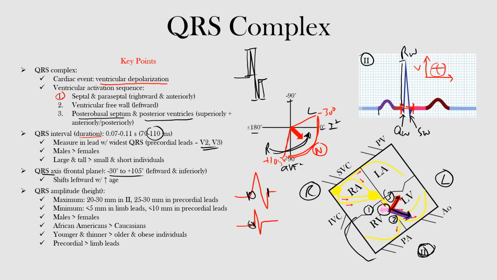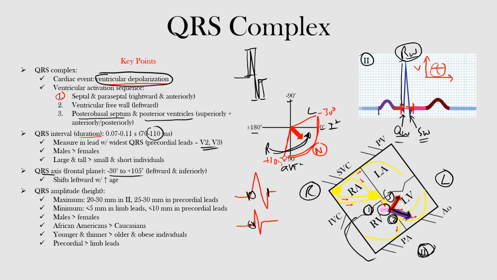Okay, so let's briefly review what we discussed before we end. So remember, the QRS complex represents ventricular depolarization. We talked about the sequence where we had those three different vectors. We had the first, the septal and paraseptal activation, this vector 1, okay, giving us that initial Q wave. Then we had that ventricular free wall here, this vector, activating that, heading leftward, where we got that large R wave. And then we talked about the posterobasal and septum and the posterior walls and everything else being depolarized by that third vector and can sometimes give that S wave in some leads.